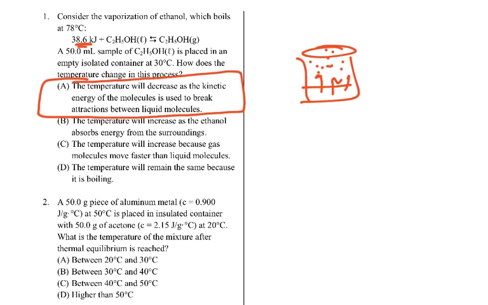A. The temperature is going to decrease, and you know this when something evaporates off your skin. It cools you down, because as these attractions between the molecules are broken, it absorbs energy. The temperature will increase, no. The temperature will remain the same, no. The temperature of the alcohol is going to decrease.